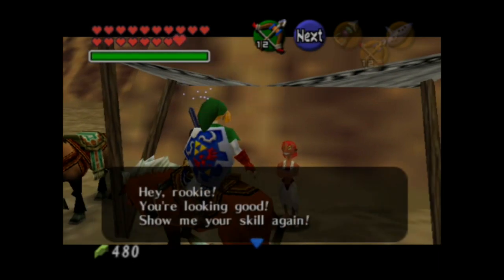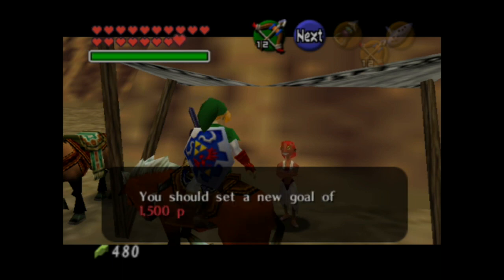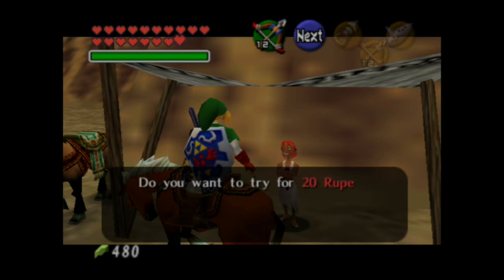Hey, rookie, you're looking good. Show me your skill again. You should set a new goal of 1,500 points and try again. Do you want to try for 20 rupees?